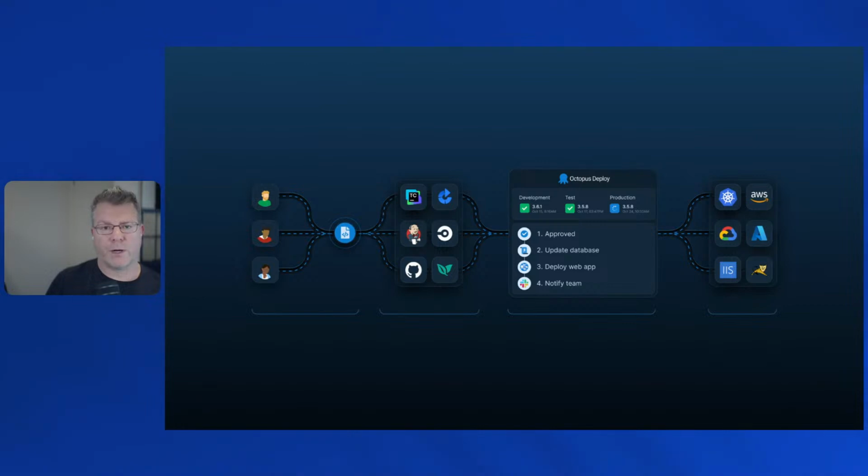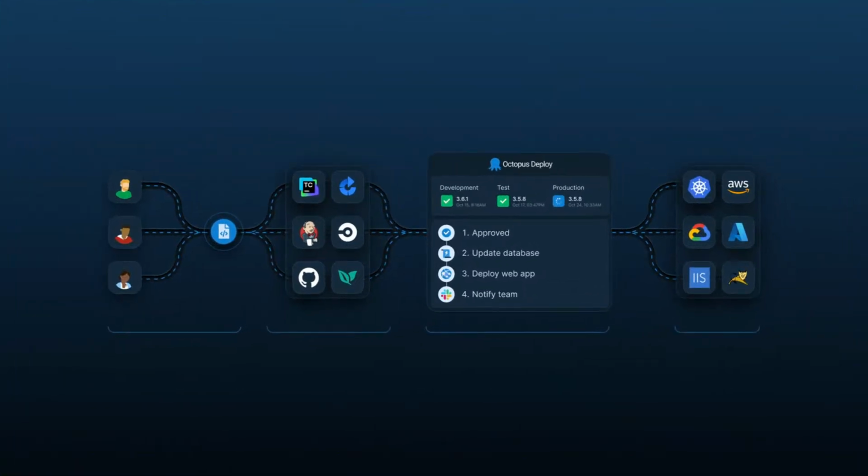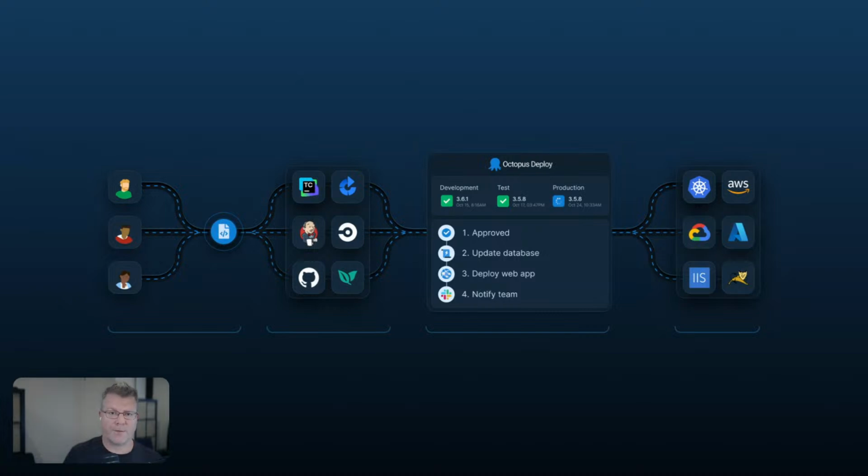In the middle is where Octopus really shines. So in the middle, we have our CI process and or server. An example might be GitHub Actions, for example, or it might be other things as well. It could be Circle CI, could be CodeFresh, could be a whole bunch of different CI systems. In the middle is where we see Octopus operate. So Octopus takes care of all your deployments as part of this solution.